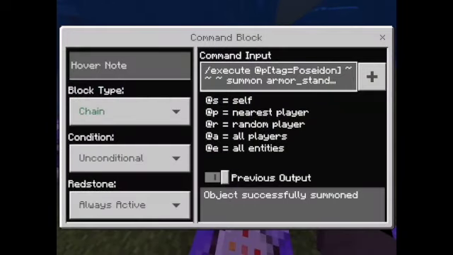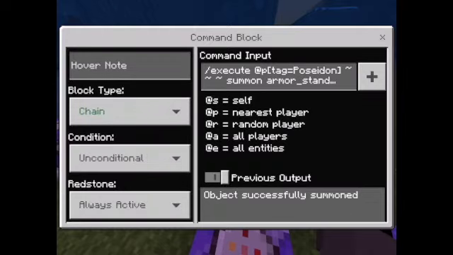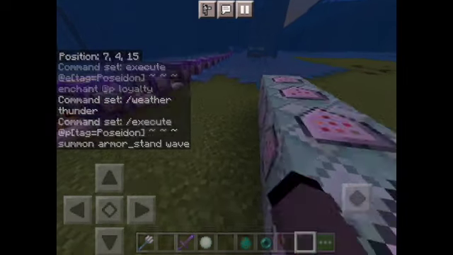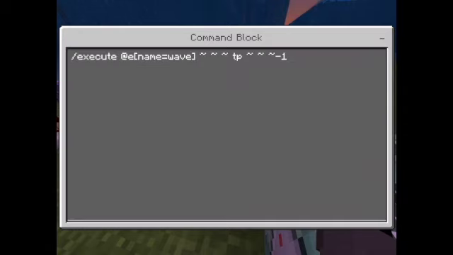This is a chain, it's always active, and this will summon armor stands where you are and rename them to wave. And you'll see why I did that in this next one. So now this is teleporting them away from you, and that's how you can get that beam of water. But it's also happening so quick that it looks like they're dying right next to you.